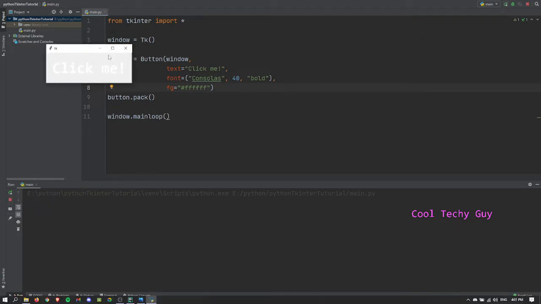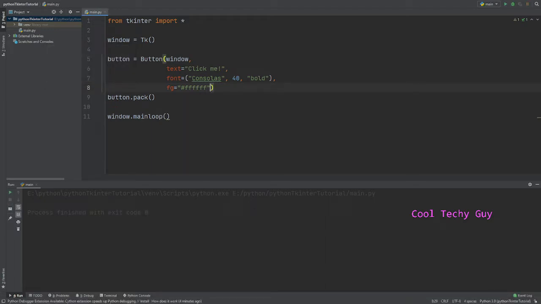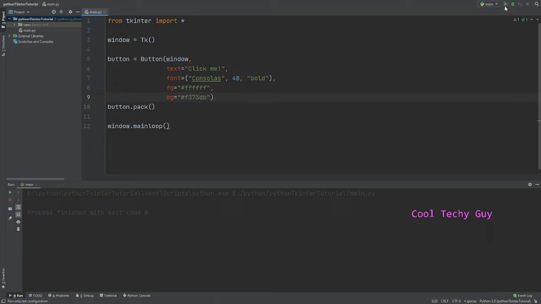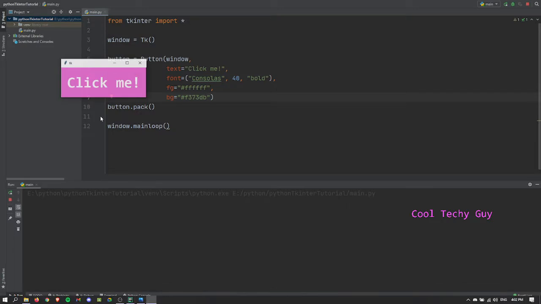Okay, so you can barely see this. Now let me change the bg. The bg will be a special color I picked, and this is the color. You can choose any color you want, but I'm just showing an example because I like this color. It's a pretty good color. Okay, so now when I run this, the button should look a bit more beautiful.